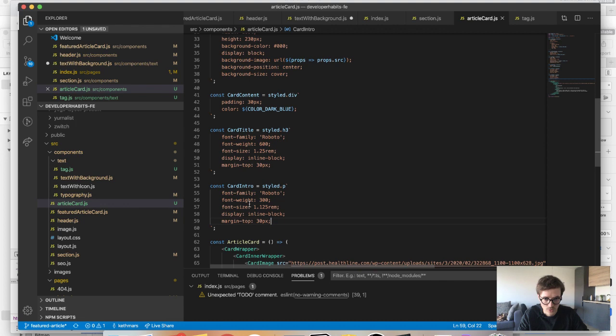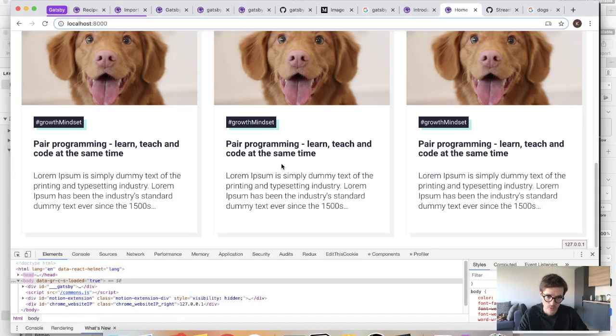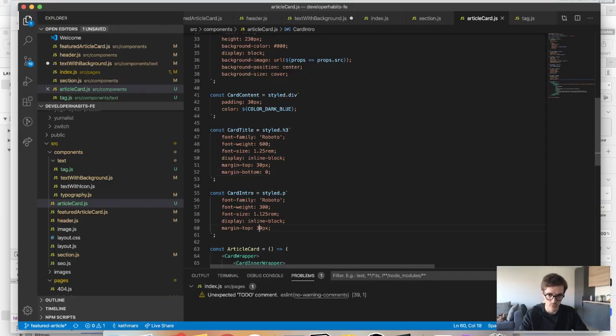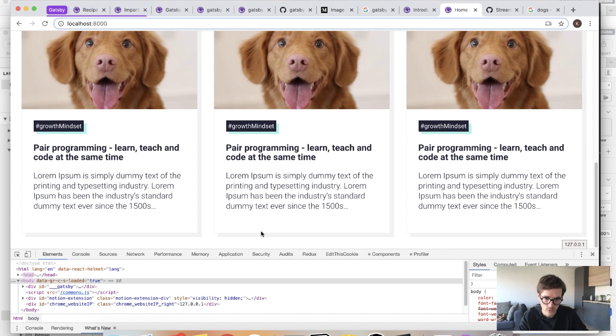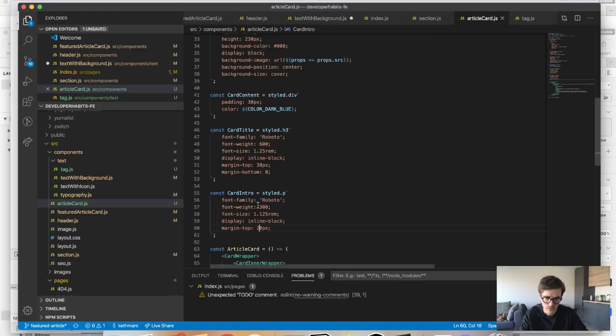Okay, that's too big. Also, I'm gonna move margin bottom from h3. And margin top for the content will be smaller. Also, I would say the content is a bit too big at the moment. What if we make it 1?